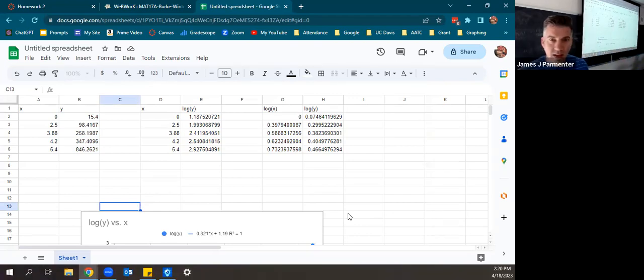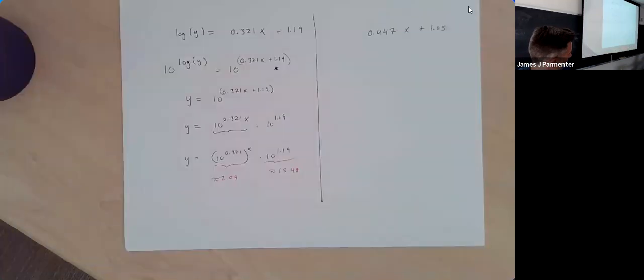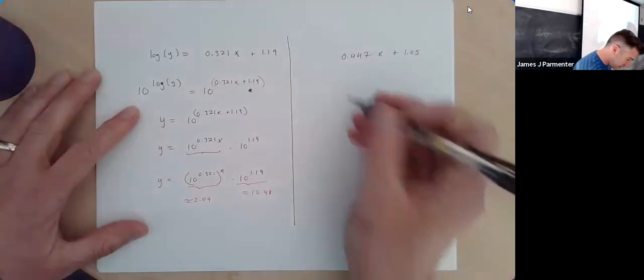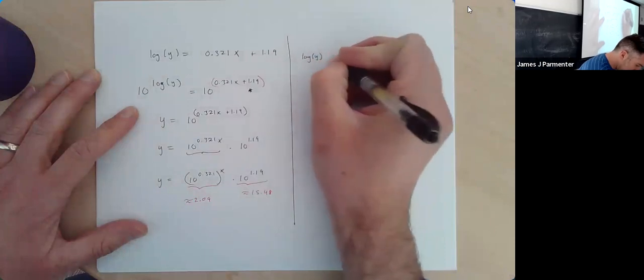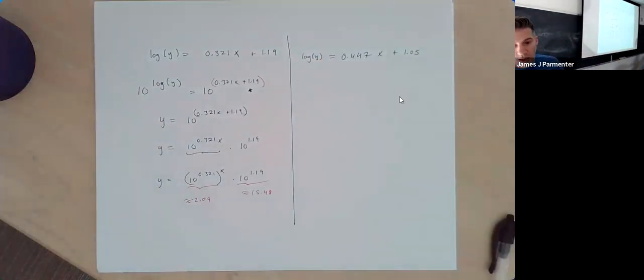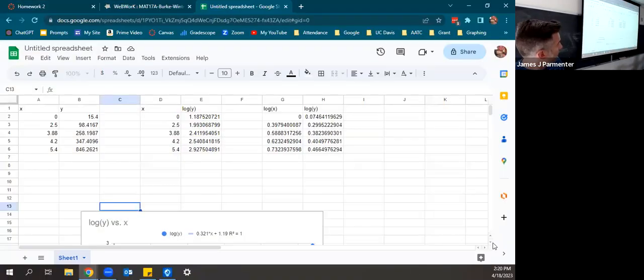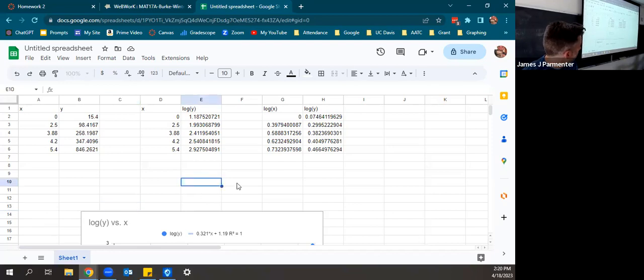So let's take a look. It's worth exploring this. Just so everyone's clear, let's say the log y versus x one wasn't the right one, and R squared was like 0.85. Then we would go check the log x versus log y one. I'm just going to delete this. Sorry, this row here is not helping me out. I'm just going to leave that as a 0, even though it's not right.